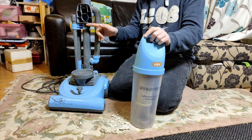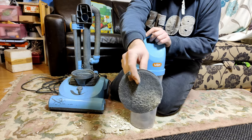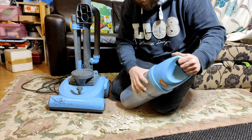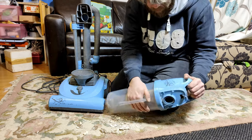Here is where the dirt goes up. We have ourselves a little post-motor filter, and that's always a good sign, isn't it? When the dirt has been blowing out of the motor for so long that it has seized itself in, that's always good. Oh, why won't you turn?